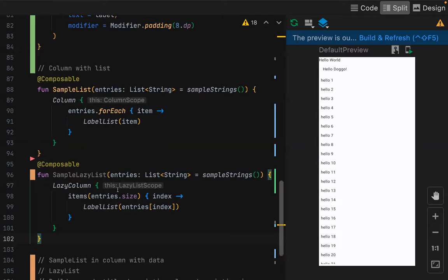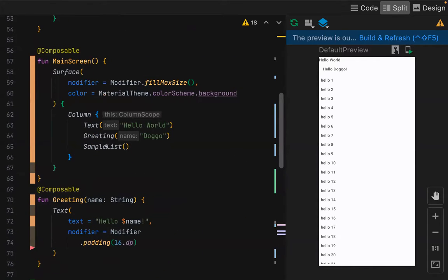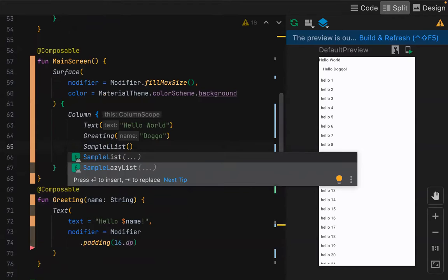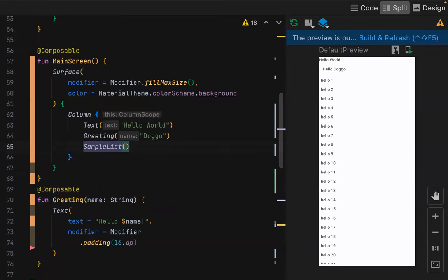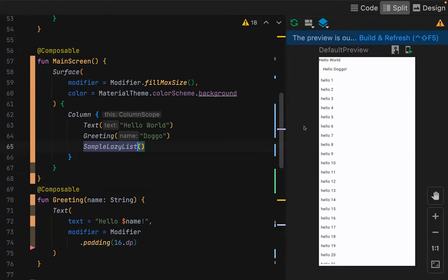You can get this out of the entries. There's the entries coming in. You say to the lazy column, I've got so many entries, and then you can just display it like that. So let's see what that looks like. So this is sample LazyList. And let's reload and refresh.